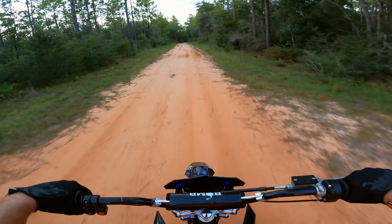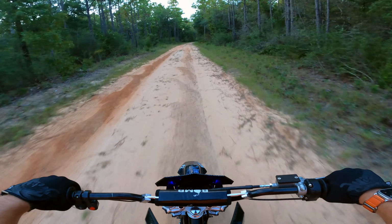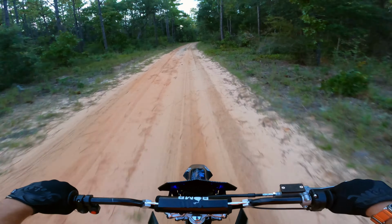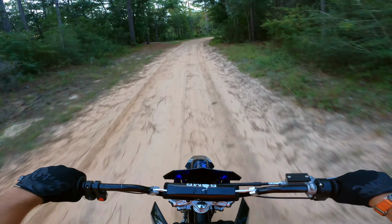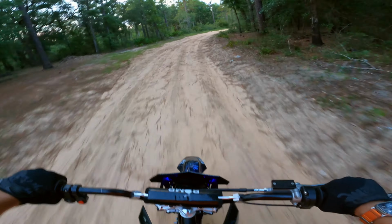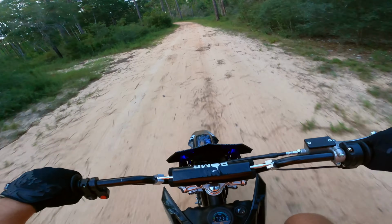It's got like a kid's rear shock, the front forks. I was trying to stay up on the kind of like the berm of where the trail was, and the swing arm went down, and so did I, and the entire bike went down with me. Didn't hurt nothing but a little piece of plastic.